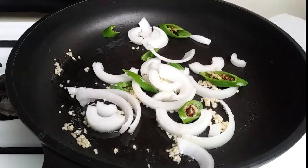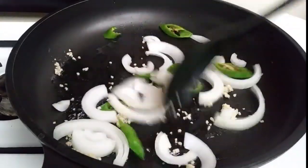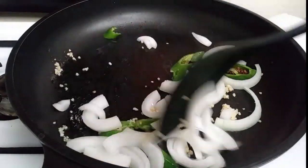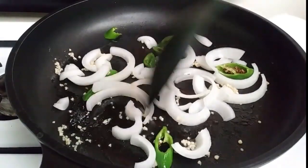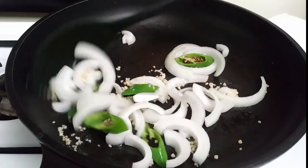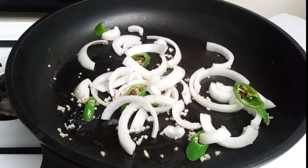Continue cooking everything and mixing everything around until you see your onions becoming a bit translucent and you can smell everything. Everything's a little bit more fragrant. Also, make sure you break up the onions as you go along.